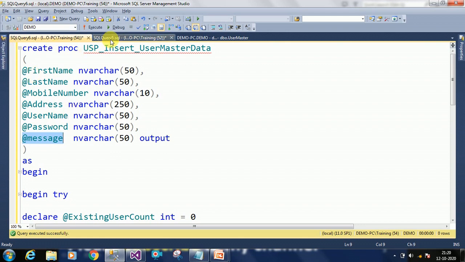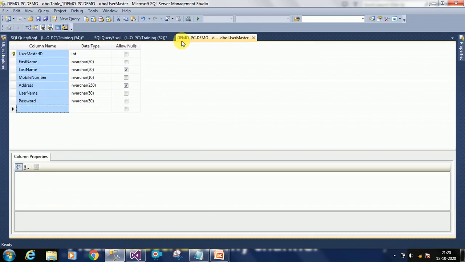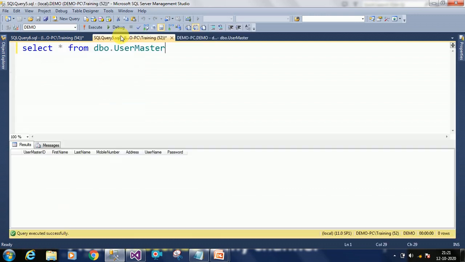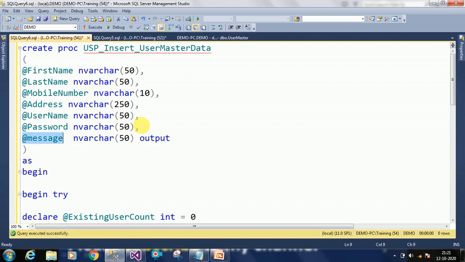Here also we missed the gender column, so I'm going to add the gender here. Gender, and saving the table. I need gender also. We missed this column, somehow we missed.